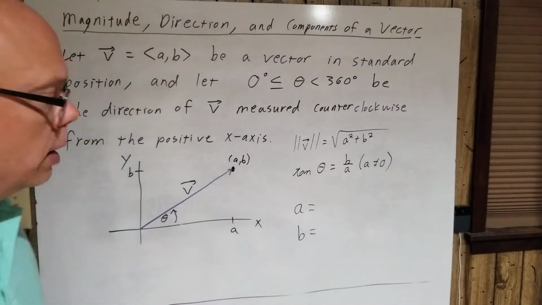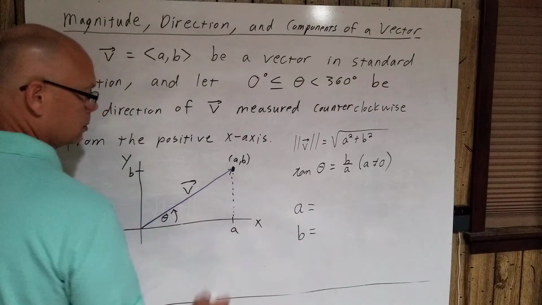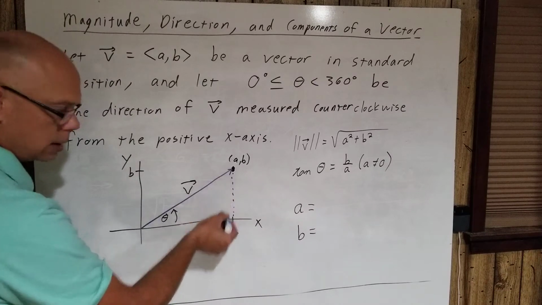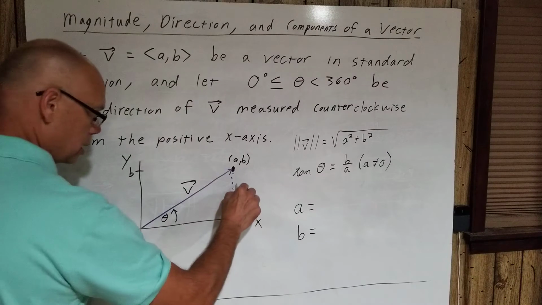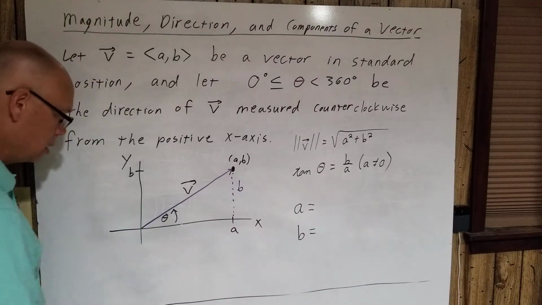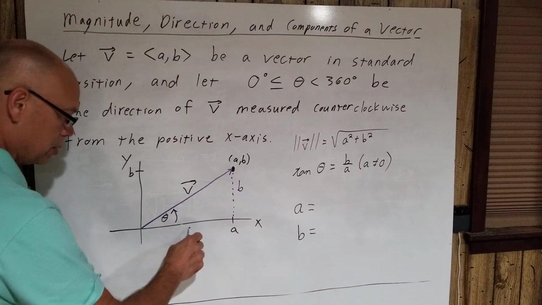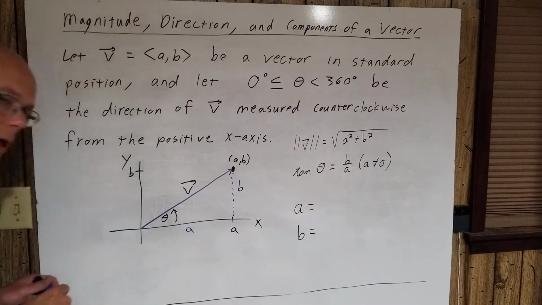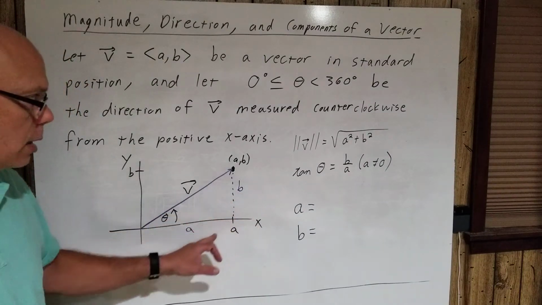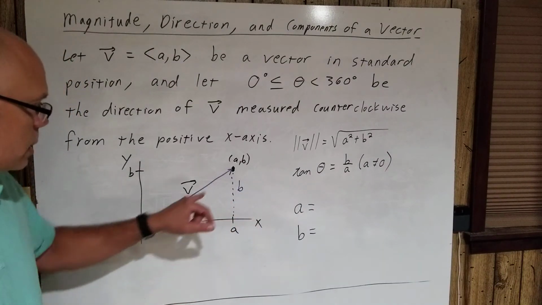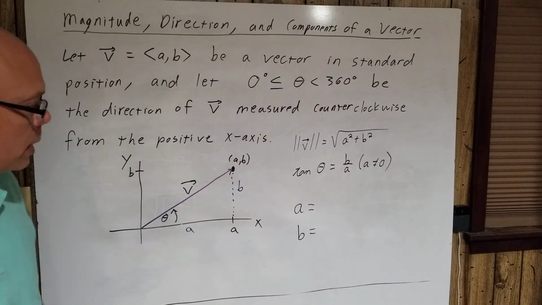Now where did that come from? Right here. What's the length of this side of my triangle if I draw a triangle here? Isn't it the same as this b length right here? So I can call that side of my triangle b. What is the length of this other side? It's the same as a, right? So I can call that length a. So if I look at this as a triangle, what is the tangent of theta? It's b over a, or you could think of it as the y coordinate over the x coordinate, either way, okay?